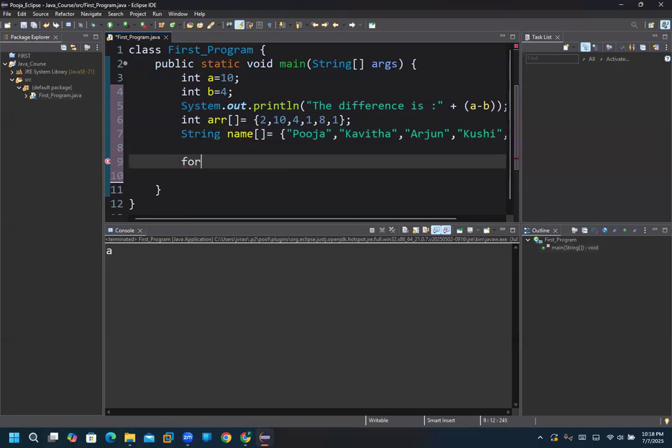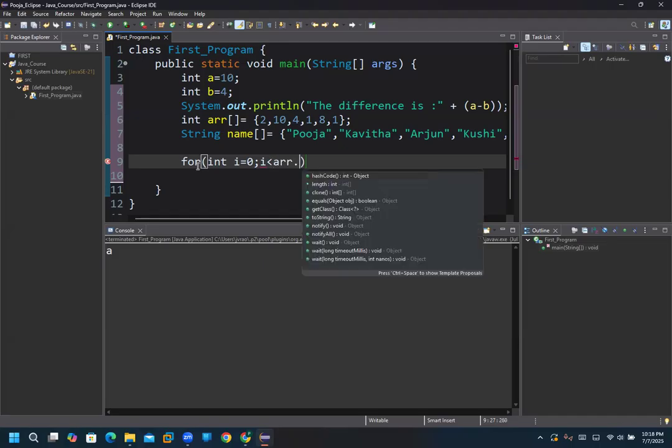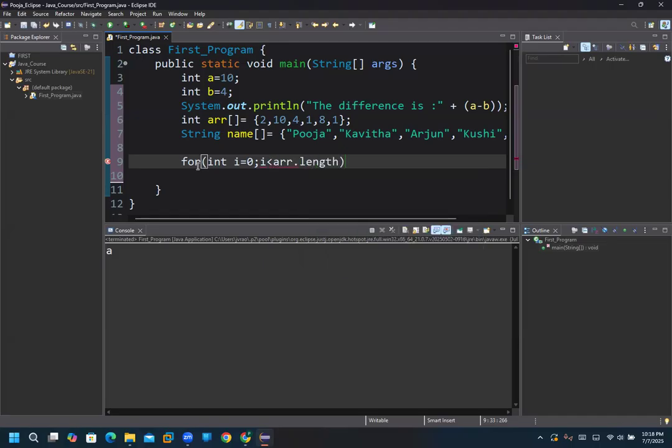So let's print this. i is less than ar dot length. That's a function, a non-primitive data type where we are accessing the predefined function.